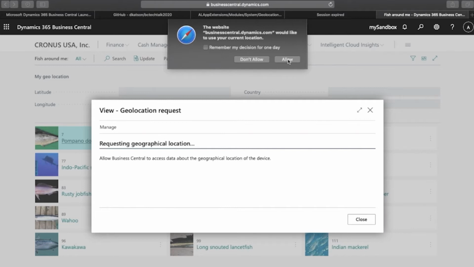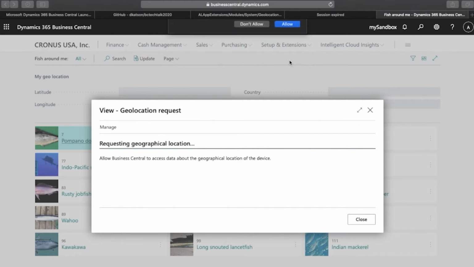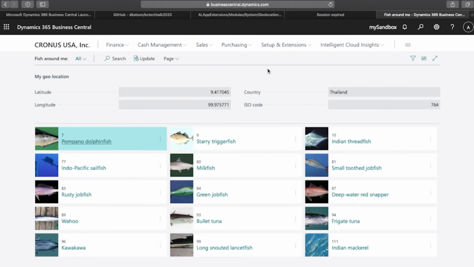So actually it will first try to find my geolocation, and that's what it's doing right now. So I will just click allow. It will find my geolocation, then it will find the country from the location, and using some special APIs, it will find some fish that live in the country.